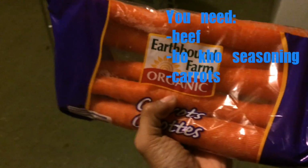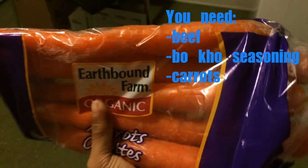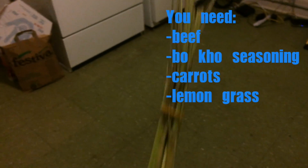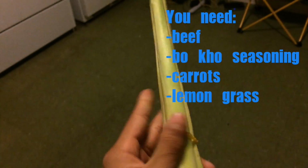Okay, and then I got just some carrots. You're gonna need some carrots too. These are, I think, 68 cents for this whole bag at the grocery store, which is awesome because they're organic too. And then you're going to need some of this. This is called lemongrass. You can probably get it at Whole Foods or a co-op. I got this at like an Asian market in town.